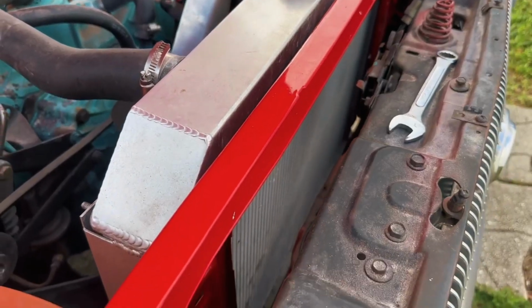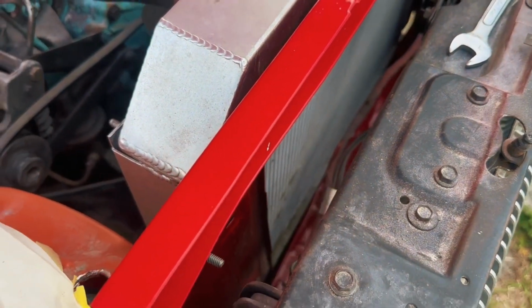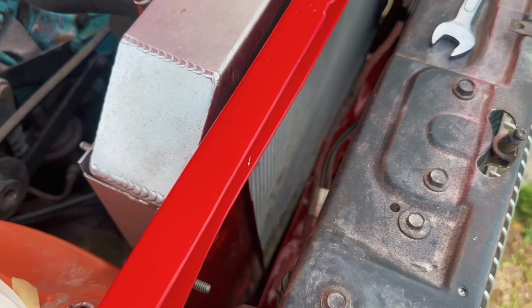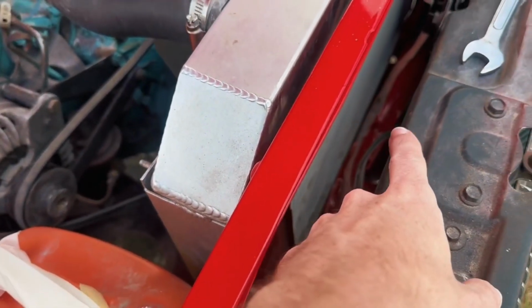And thanks to the magic of Amazon, it literally showed up same day. I want to say it cost me about 23 bucks, and as always, we'll include a link, so if this is helpful to you, you're welcome to just click on that, and it'll take you right to the exact kit that we are using. So I'm going to install it probably somewhere up front here.